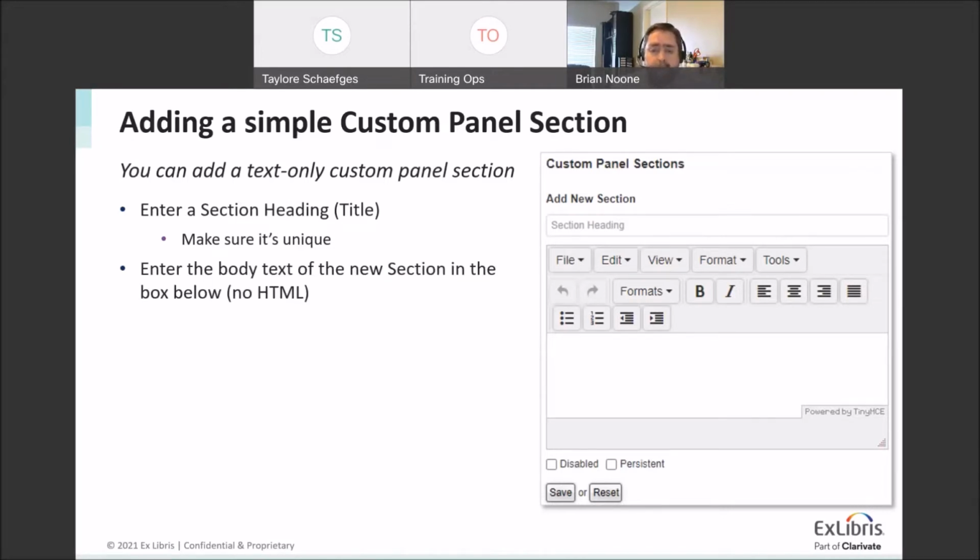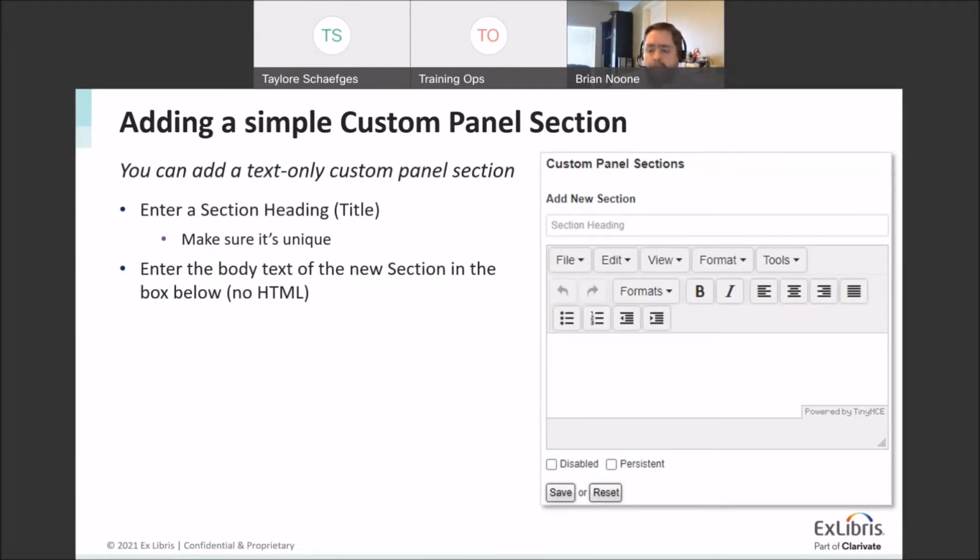Enter the body of the text of the new section in the box underneath. In this particular simpler model of a custom panel, you would not be using HTML. In a moment, I'll talk about the more advanced options using source code.